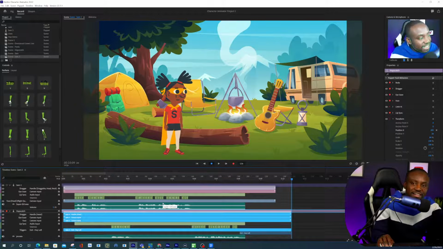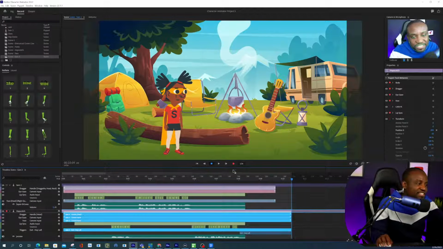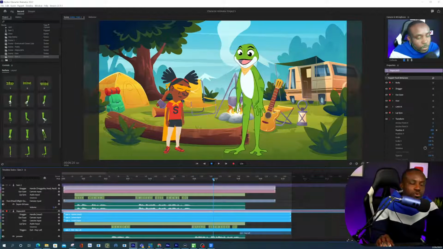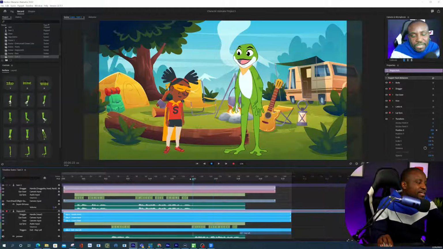Probably in another session, I'm also going to take you through how you can do simple things like camera movement, so you can zoom in on her, zoom in on him, then do a wider shot and things like that to keep it a very engaging scene. This has been maybe 15 minutes, and we already have almost a scene ready to go. Imagine if this dialogue was long, you can do that and have it fully done.